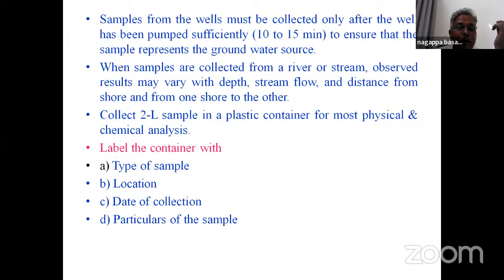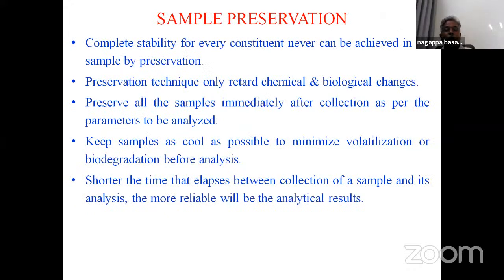After collection of samples, we have to preserve the samples, at least for bacteriology, pH and a few parameters. There is a condition there. What are the parameters we have to preserve, and how we have to preserve them? We have to preserve the sample and, as early as possible, bring it to the lab.